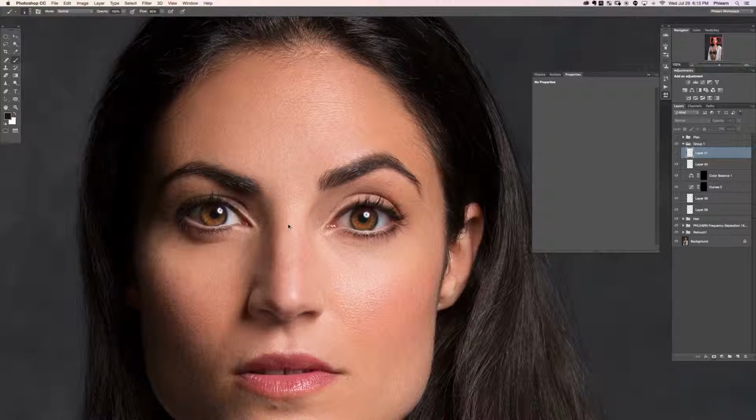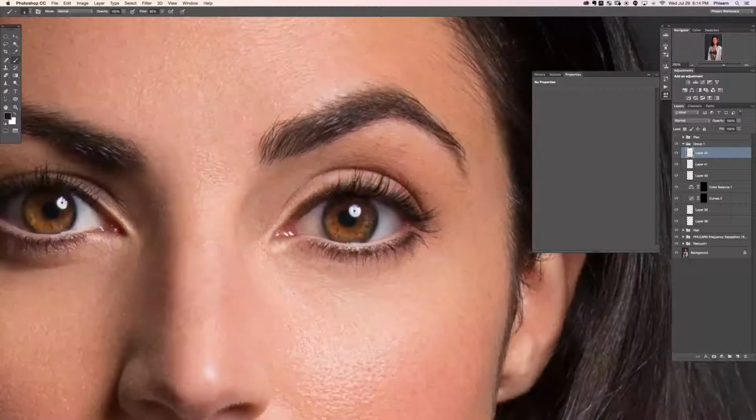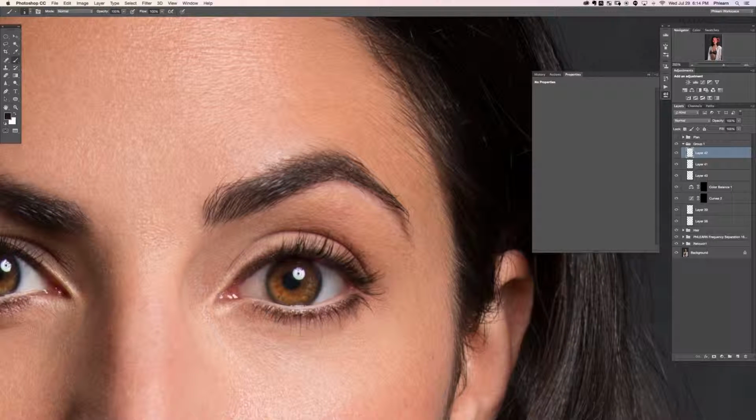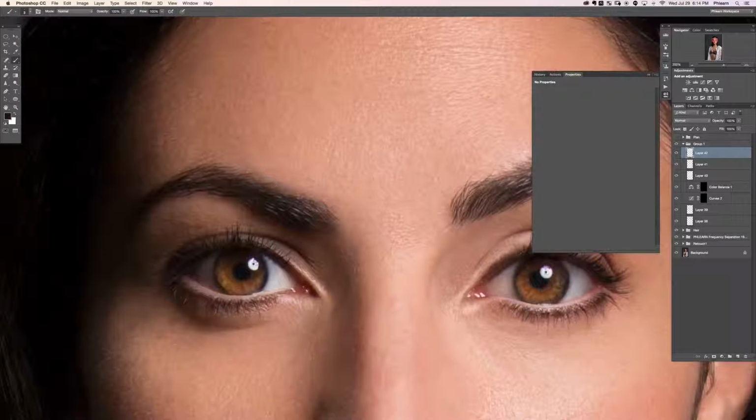Okay, now we're going to do the same thing with her eyebrows. All right, so we'll grab a brush, paint black, and I'm just kind of filling these in just a little bit over here. Beautiful.